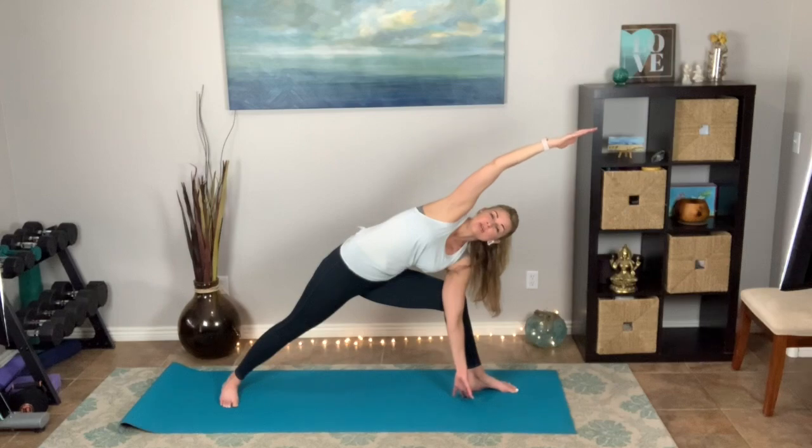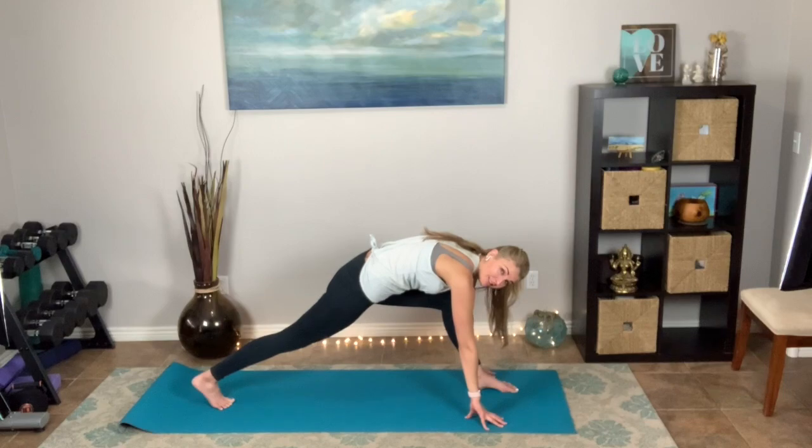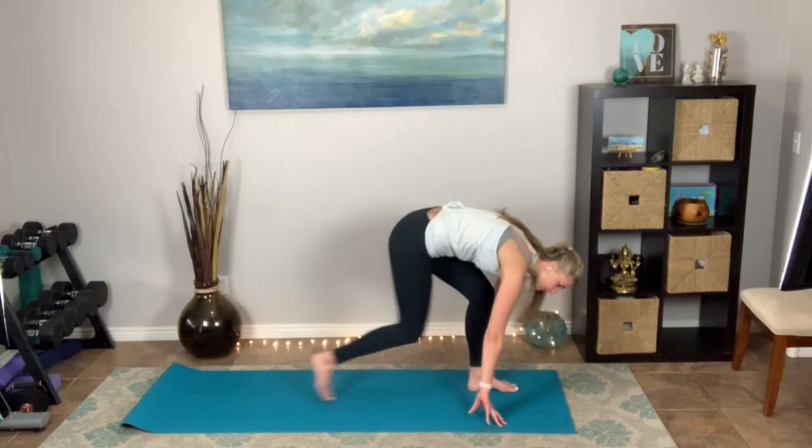Pressing that upper arm into the thigh, the thigh into the arm. And then we're finding reverse warrior, so use the core. Lift and reverse. And let's go ahead and curl those hands. Frame that front foot. Lift the back heel. So we're in a lunge. Step it forward, forward fold. Inhale, rise into the sky.